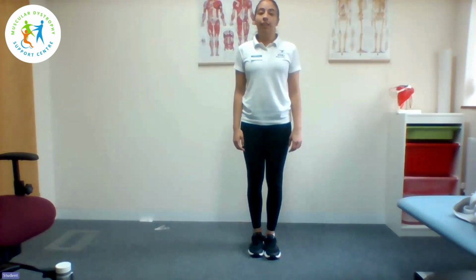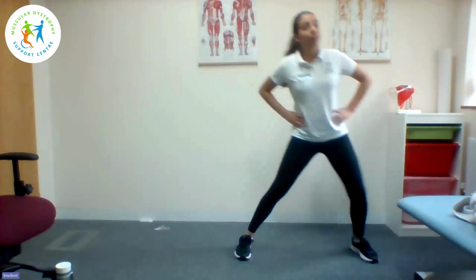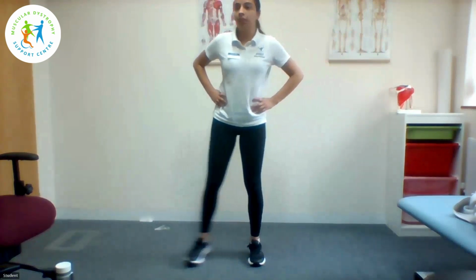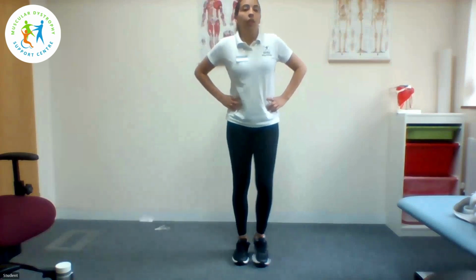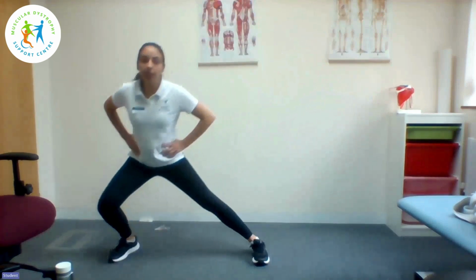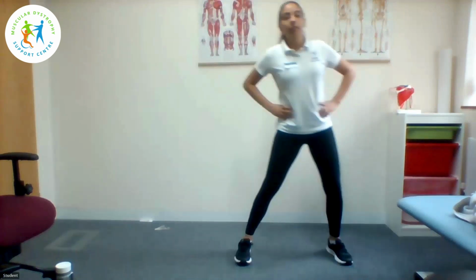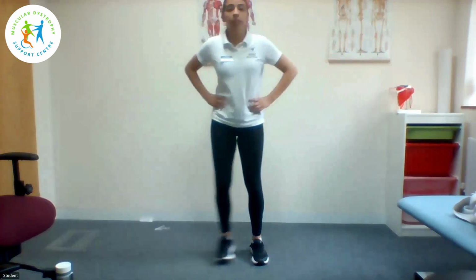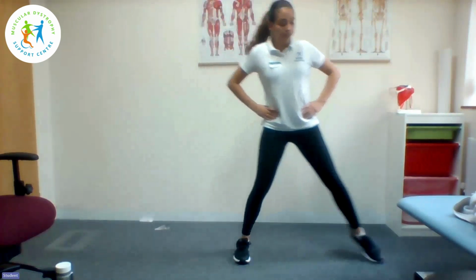To the other side. Now we're going to do side lunges. Out to the side. And then the other side. 10 on each side. If you want to make this harder, you go lower down. If you want to make this easier, step closer to your body. Good.